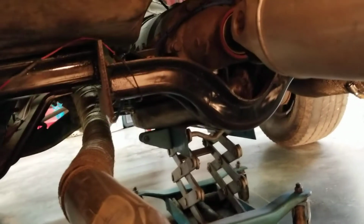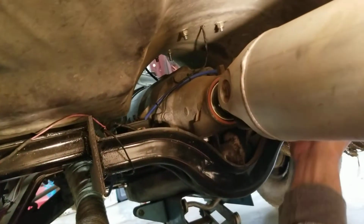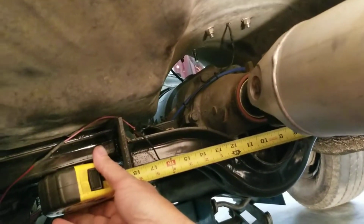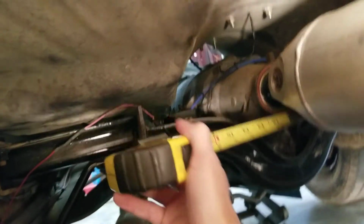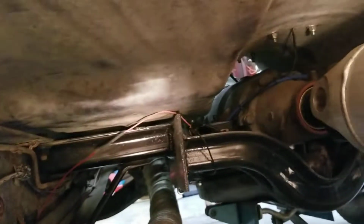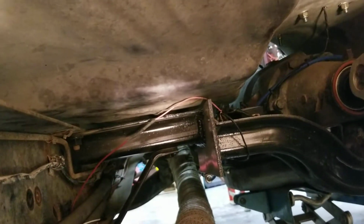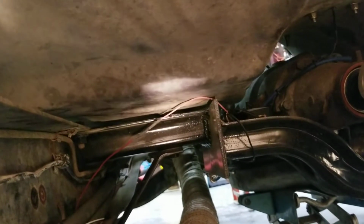Now, the width of my transmission cross member where I sectioned it is, see that? About 18 and a quarter. And then it's moved back. It looks like 2 3/4. And it's dropped.